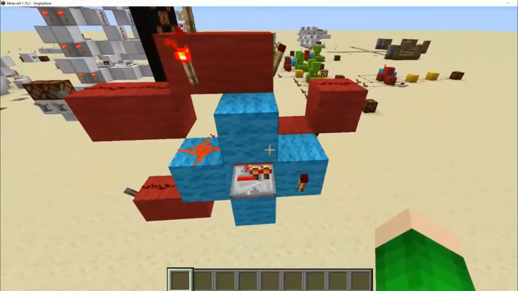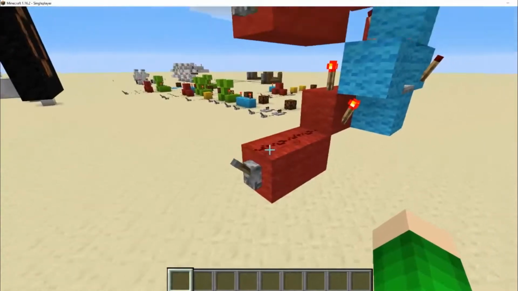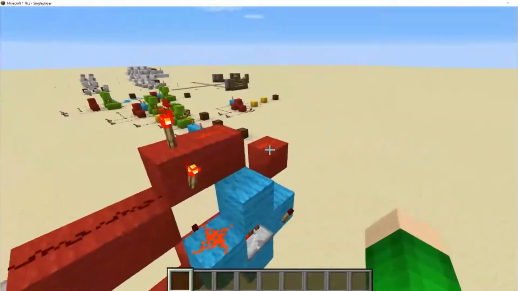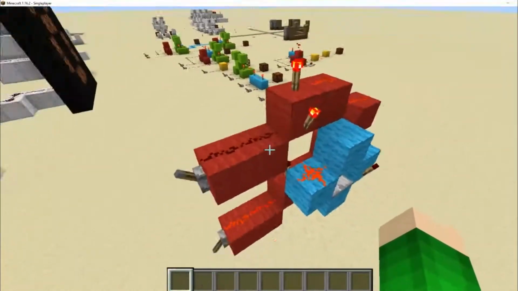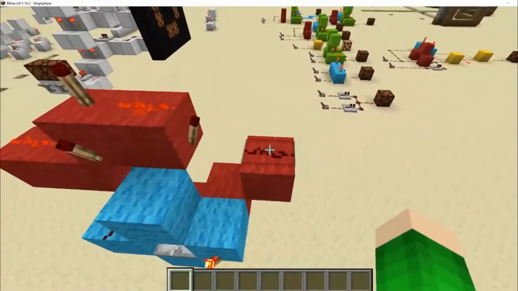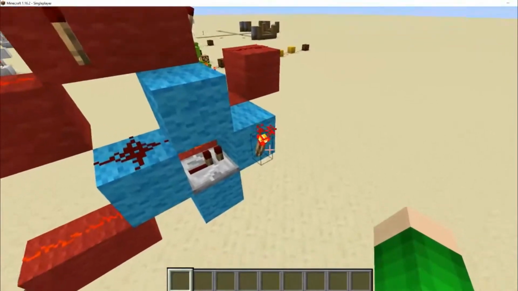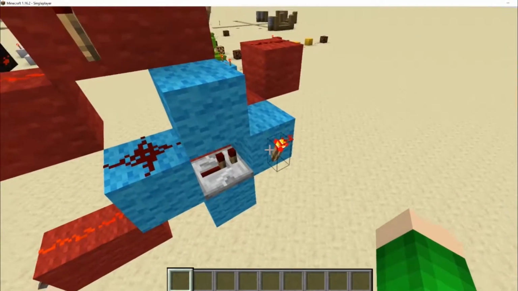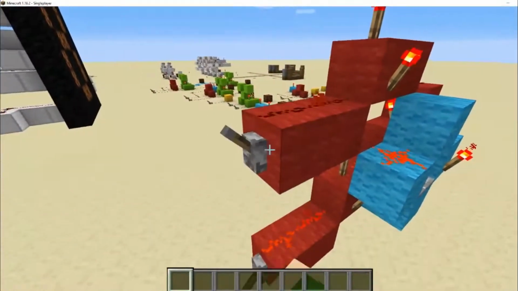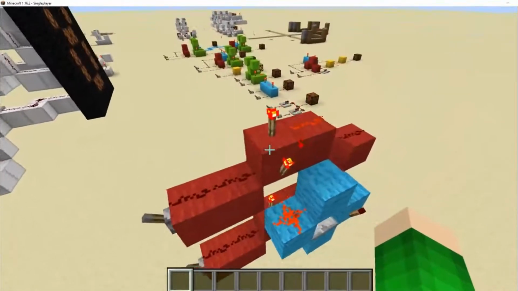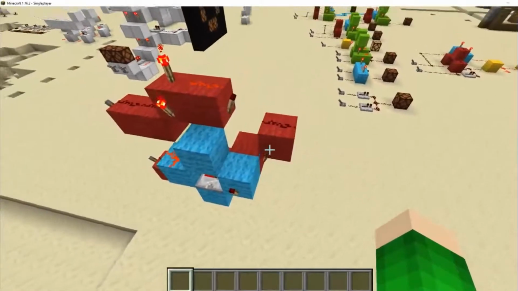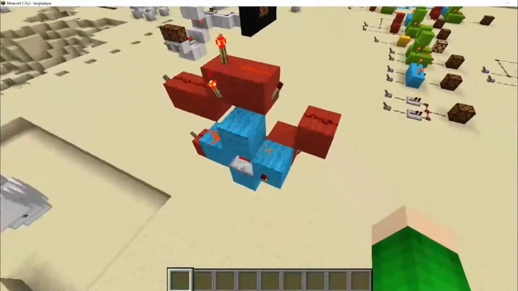Now this half adder is pretty much just half of an adder. It has two inputs and one output. So you have 1 plus 0 is 1, 1 and 1 is 0, and when this torch turns on, that means it's 2. It pretty much enables the carry out. So yeah, two of these connected together makes a full adder.